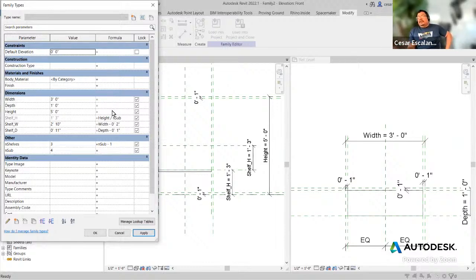All right, any question here? Because now we're getting to the end of the exercise. I mean, this is the hard part. The hard part is to set all these behaviors and flex the family and make sure that it's behaving the way you expect it to behave.